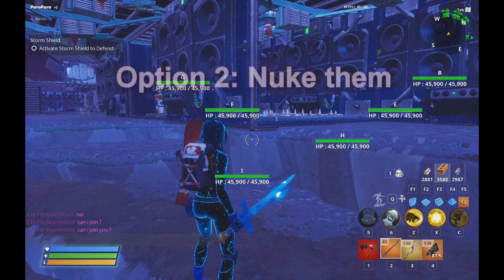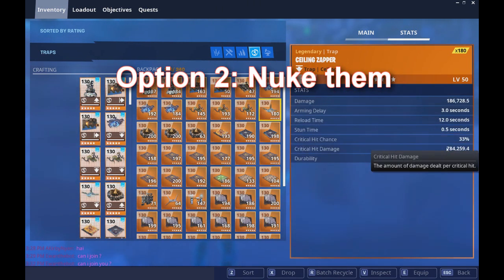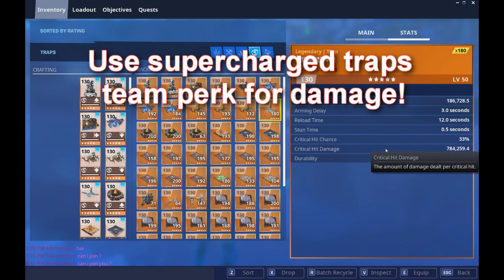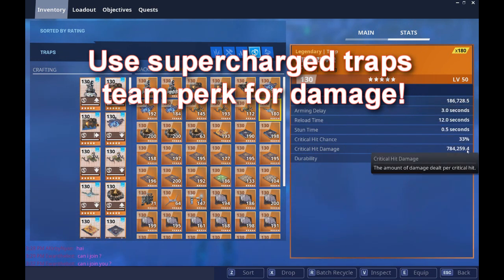Or you could try to nuke them, and the only possible way to nuke them is to use this ceiling zapper. You can see this critical hit damage number is going to be 784,000, and it's just a little bit lower than the 860,000. So I need to put supercharged traps. Once I put the supercharged traps, this crit damage number is actually going to be enough to nuke the husk. And I don't really care about the regular damage over here. I only care about this critical hit damage, because this is what's going to nuke that nurse husk in one single hit.